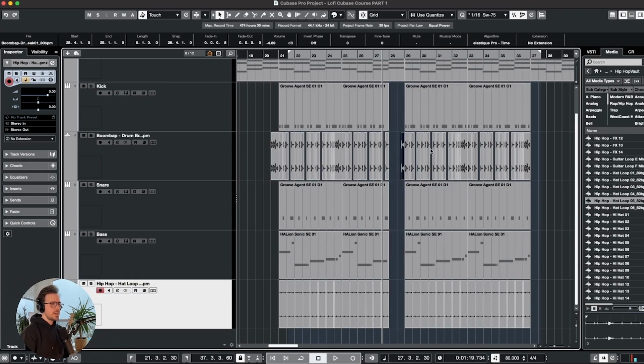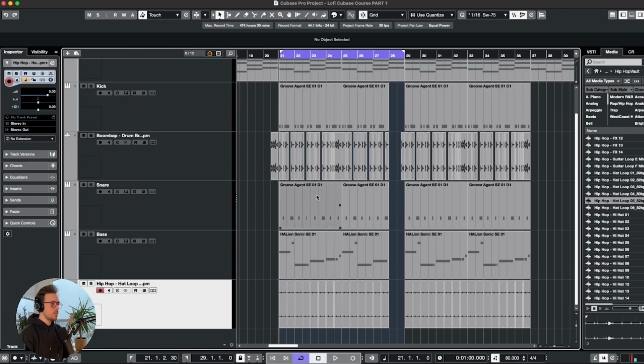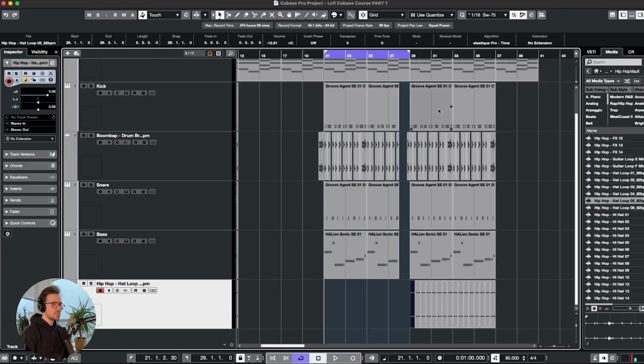And now that I hear it this way, I think what probably makes more sense is to think of everything that we have here between bar 21 and 29 as a pre-chorus. So we can maybe strip back even more from this first section and leave something extra special for the last section. For example, I can do something simple for now, like take away these hi-hats. And then when we come back to adding some melodic ideas, some ambience and some texture, all that kind of stuff, we could think about leaving something extra special for this last 8 bars through the chorus loop.